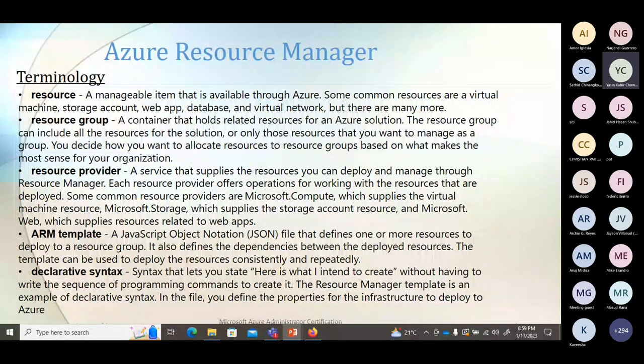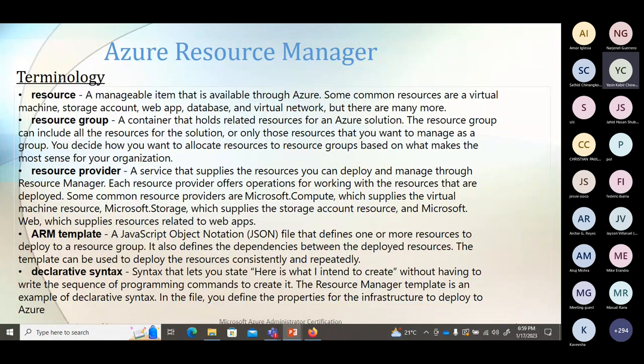There is an ARM template. What is an ARM template? It's a JSON notation file that defines resources to deploy to a resource group. An ARM template follows JSON code, and from that code you can make a resource without following the manual steps. Suppose you need to create 100 or 200 virtual machines.